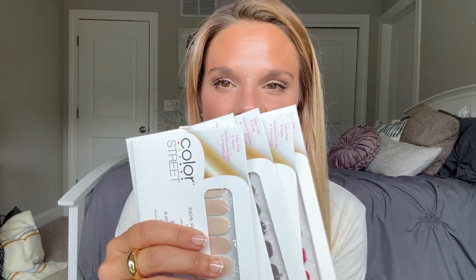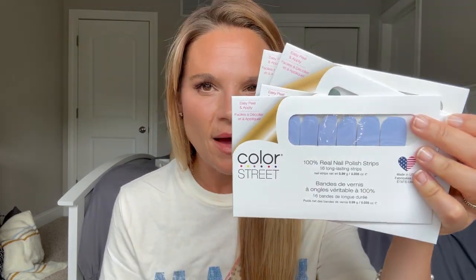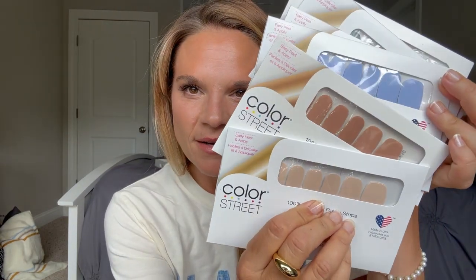So my favorites are going to be the solids. I just love the look of solids. Let me find some good ones for you here. But I definitely recommend that you put the base coat down with a solid. There are so many beautiful options, reds, greens, this is like that grayish. They have multiple blues, different nudes, mauve, but I love the solids for sure. That's my favorite, though not the easiest to work with. You need to do the base coat and the top coat if you want to get 7 to 10 days from a solid.